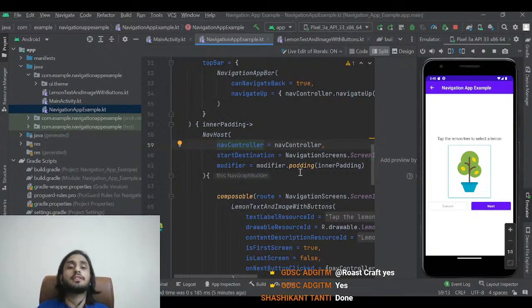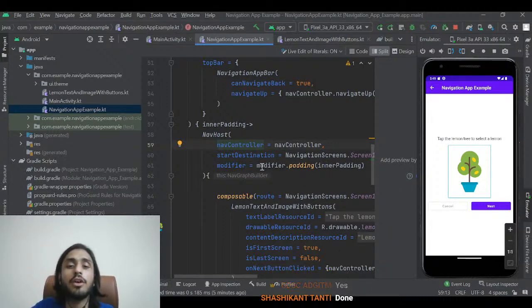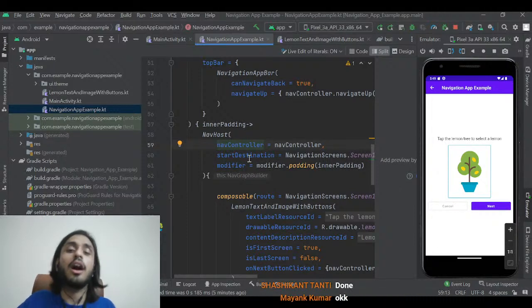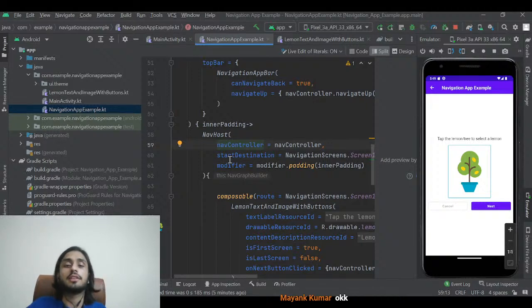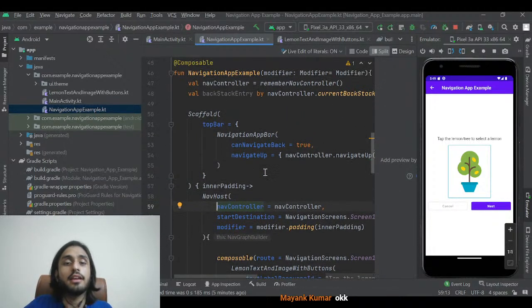So the nav host takes in the nav controller and the start destination as its arguments along with the modifier, and you can have the modifier as a default value, or you can add anything to the modifier however you want to modify your nav host, and however you want to show it on the screen.